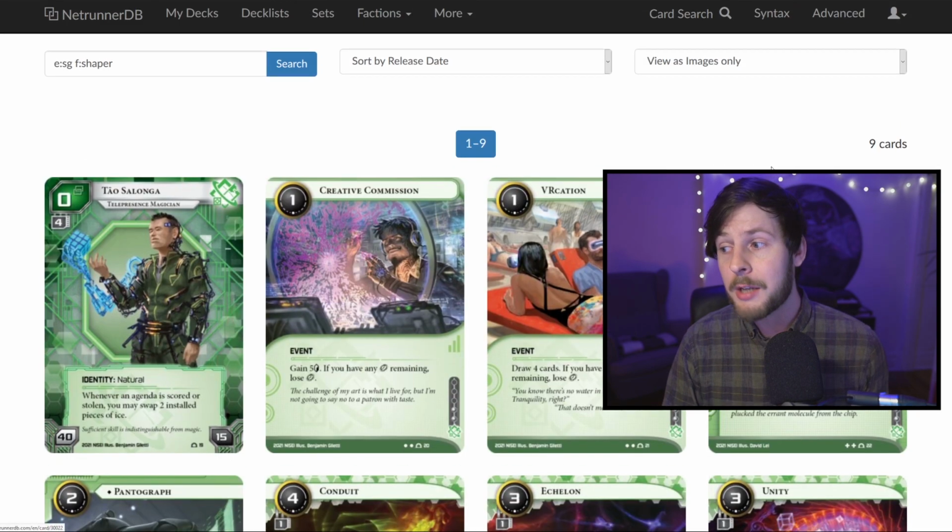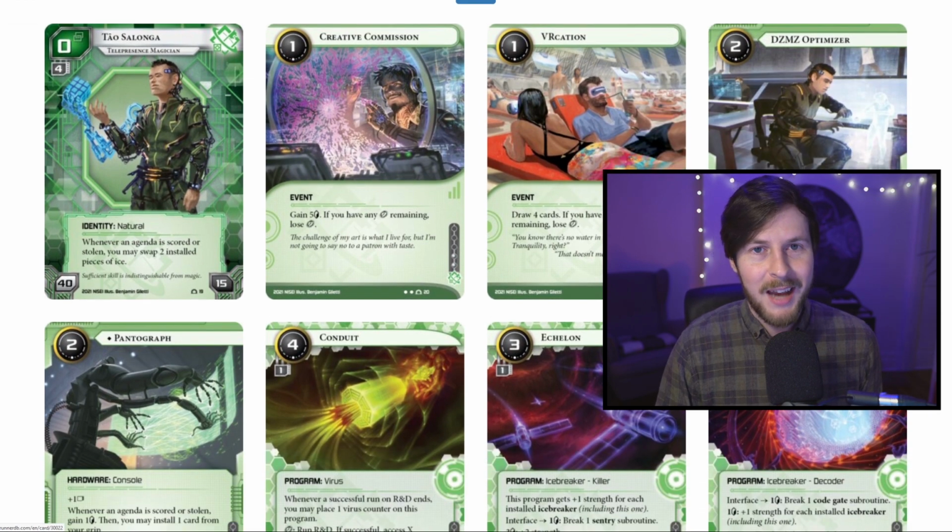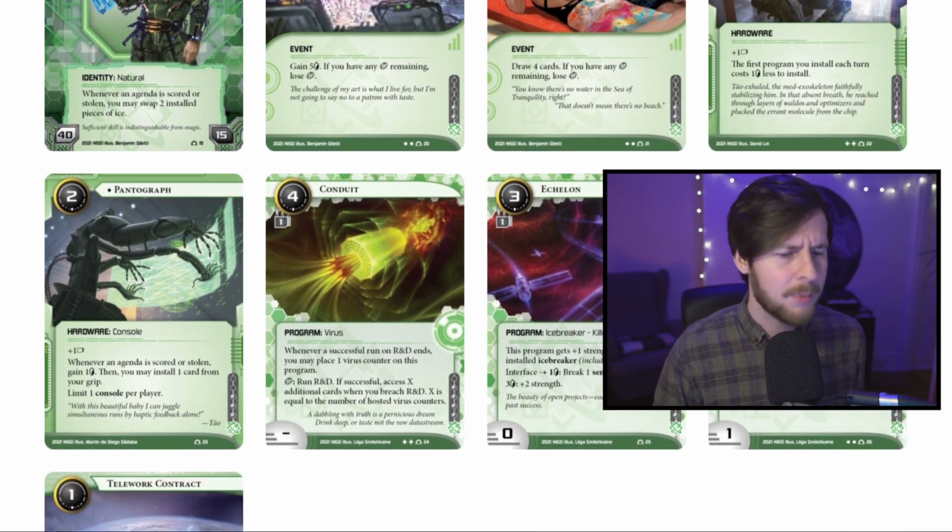And that's a stark contrast. These are the 9 Shaper cards within System Gateway, and they're very simple. I don't think any of them care specifically about interactions when it comes to the timing windows. There's no instant speed things you have to worry about.